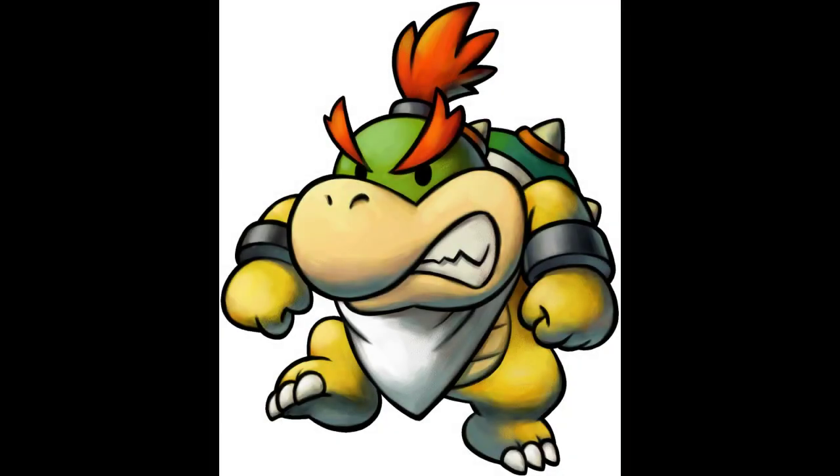Baby Bowser didn't appear again until 2005 in Mario & Luigi Partners in Time. In this game, his design changed a lot compared to Yoshi's Island and Story. I mean, just look at him. The reason for this is probably pretty obvious.